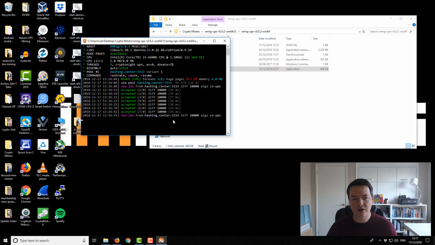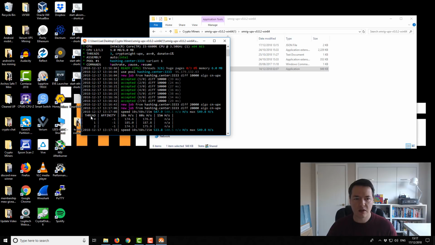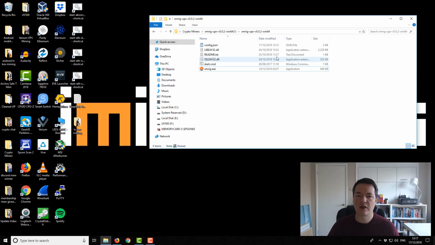And then every so often, you'll get a prompt and it'll tell you what your hash rate is. Because I'm also recording, the hash rate will be much lower than normal. So you can see here, yep, because I'm recording, it's much lower. It's like a third of normal. You can also use the options. So if you see these commands, if you press the H key, it'll give you a breakdown of the CPU threads, so you can see what each one is hashing at. Okay, so I'm just going to close that now because I don't want it to mess up the recording.